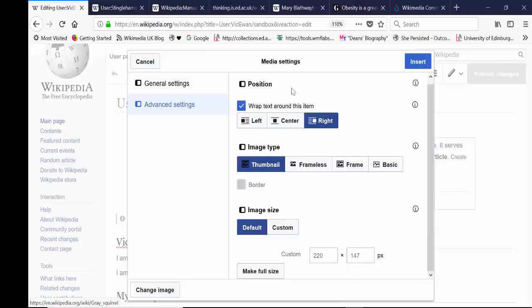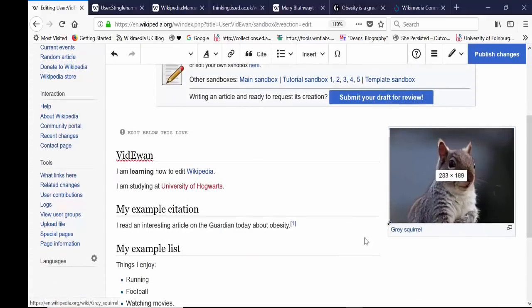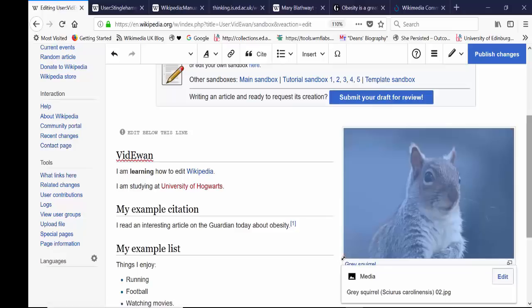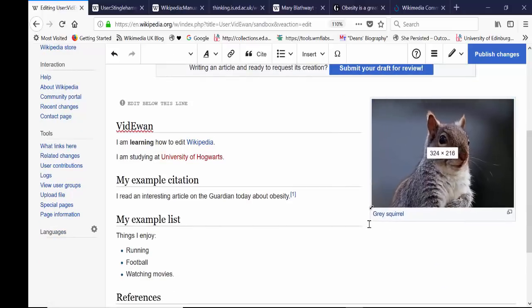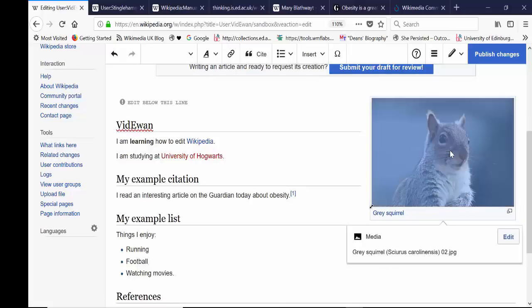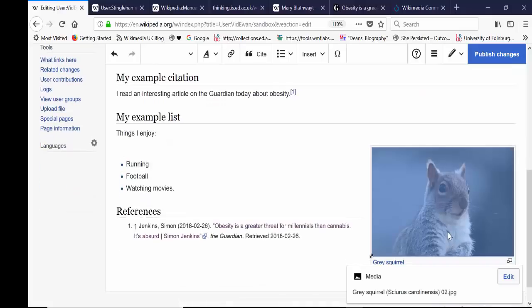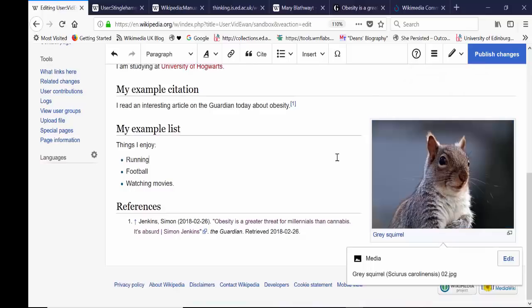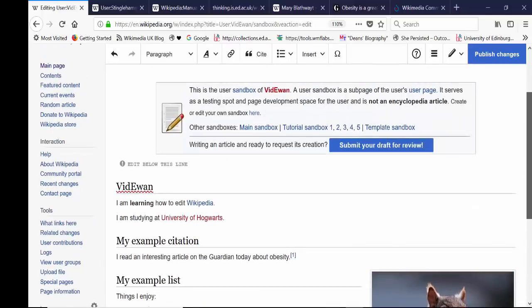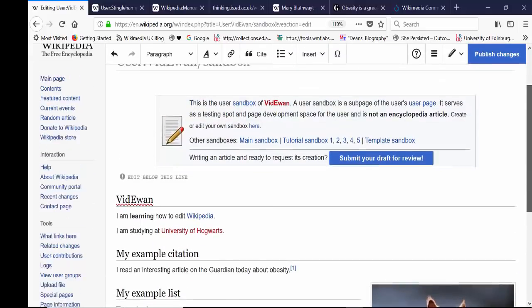Easiest way to change the size is just to click Insert, just pull the left hand corner to the size we're happy with. It's maybe a bit too big. Maybe I want it higher up the page or lower down the page, so I'm just going to pull it down a little bit, dragging it, maybe a bit higher actually, because there we go, that's better. Okay, so that's the image added.